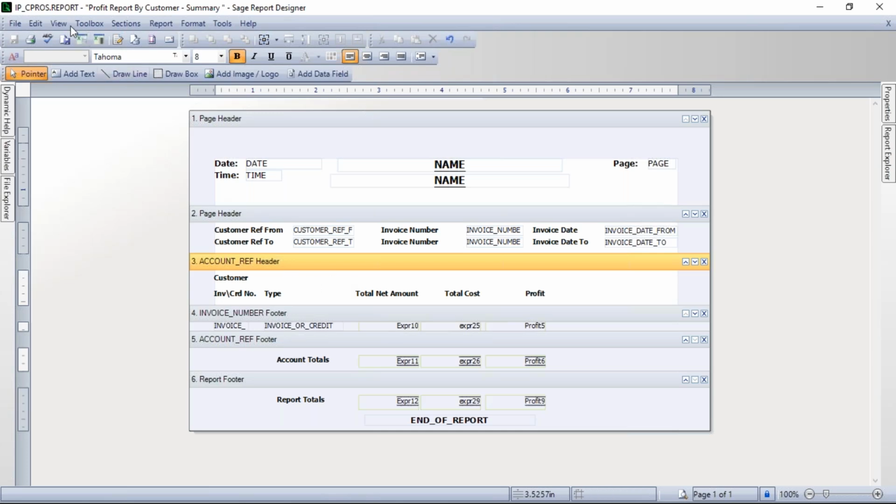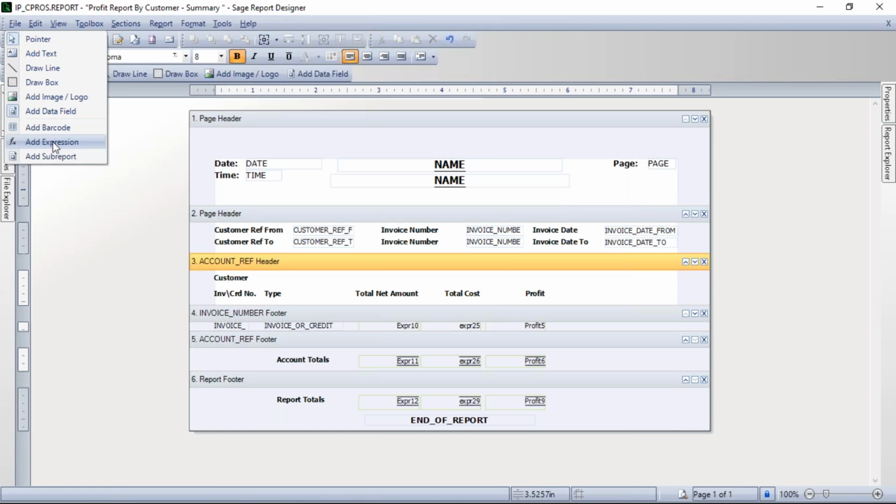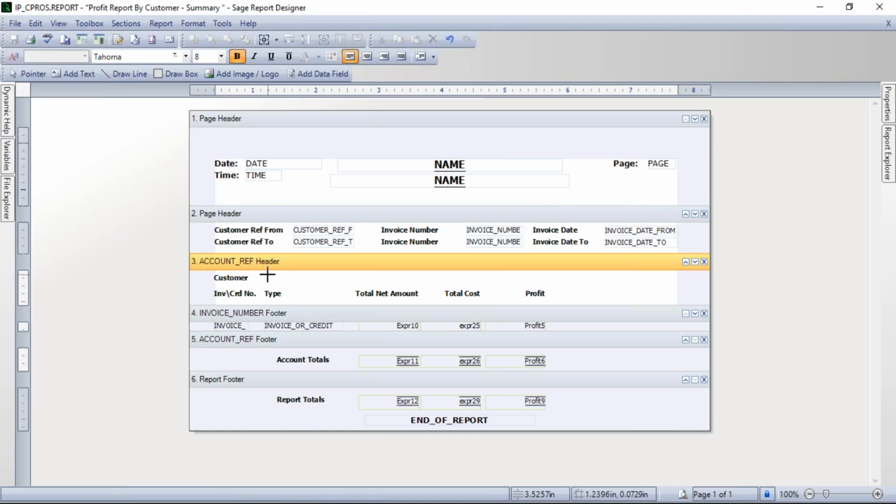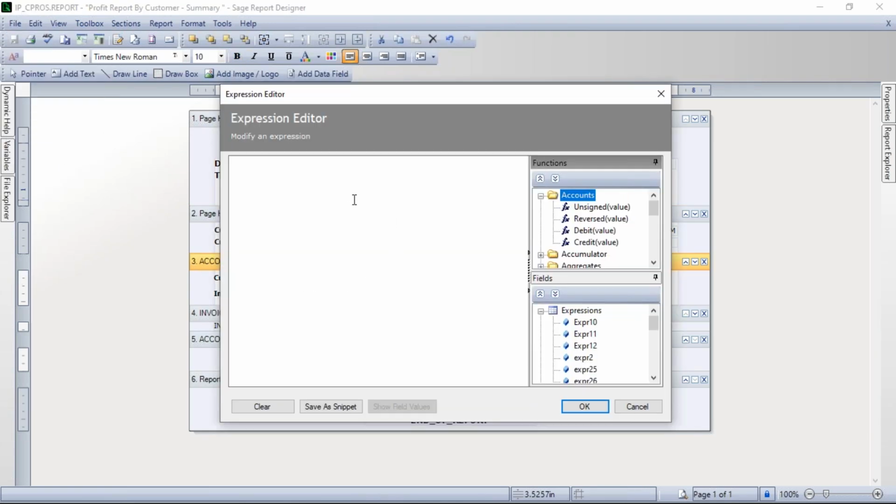Right, so we're going to go to Toolbox, add expression, and then again, just roughly click where we want to insert that. Now what we're going to do for this one is we need to pull in, in this case, the account reference, because it's an invoice report that we're looking at this point.